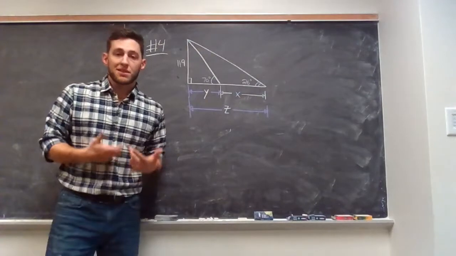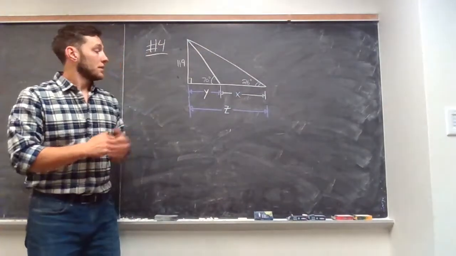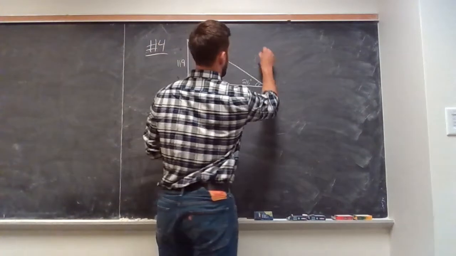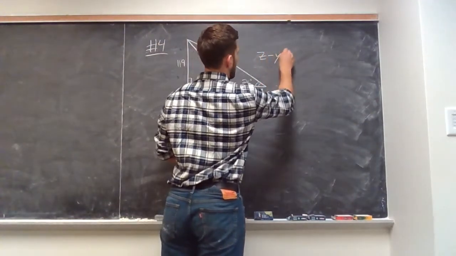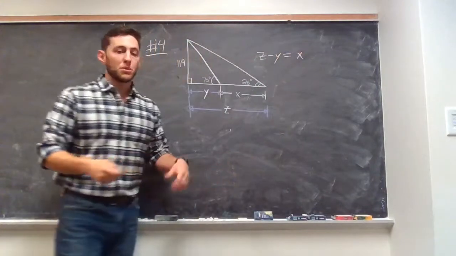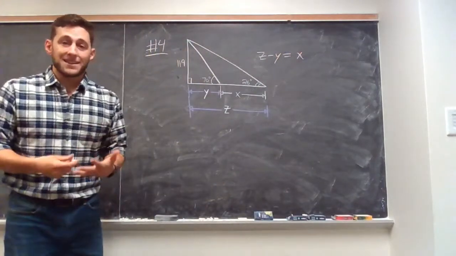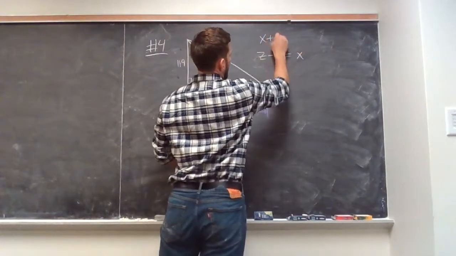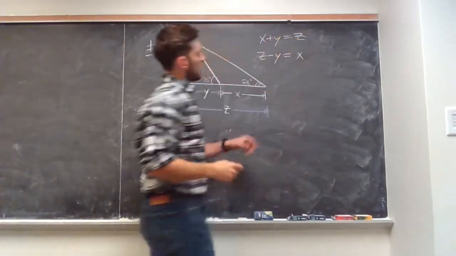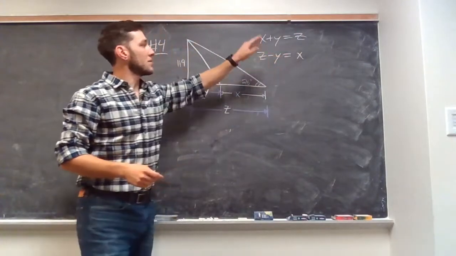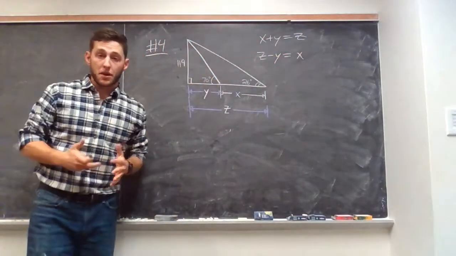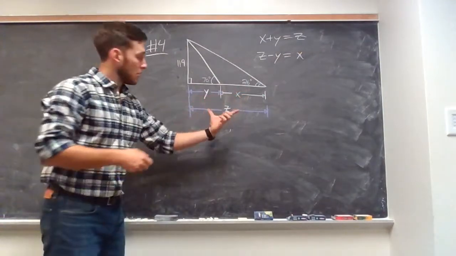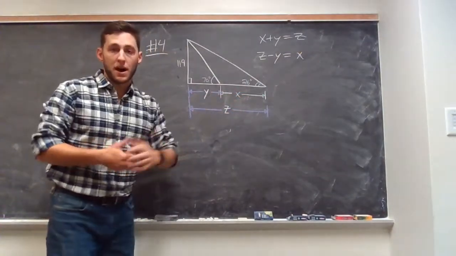So I can find both Z and Y here. Now, the thing to notice is that if I take Y away from Z, that'll leave me with just X. If you didn't see that right away, notice that X plus Y equals Z, and when you take away Y, giving you Z minus Y on the right-hand side, you recover X. So either way, we can come up with X based on the whole side Z and a part side Y.